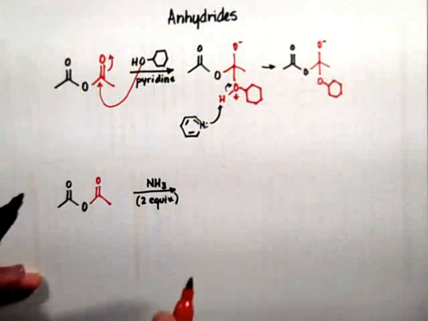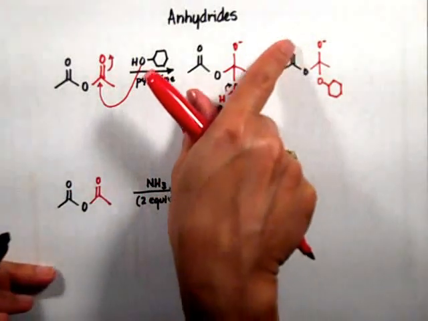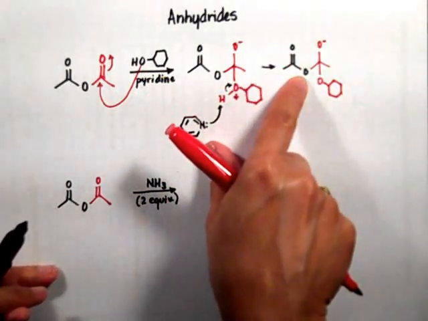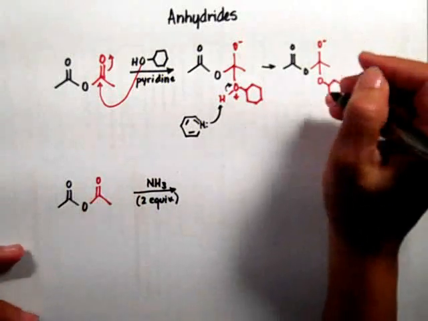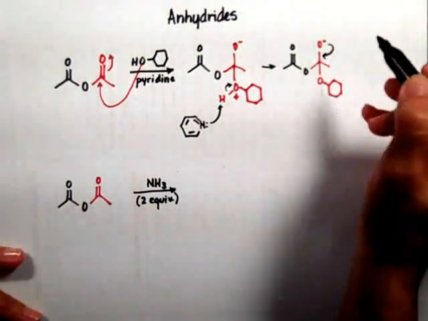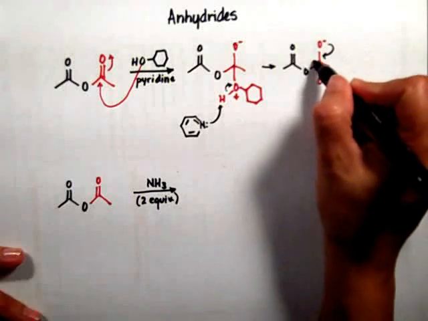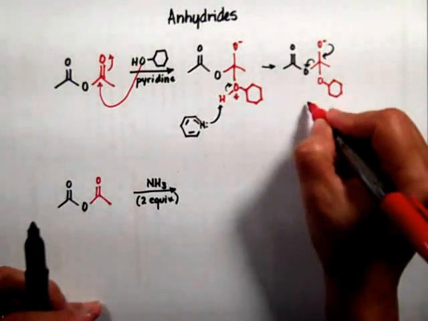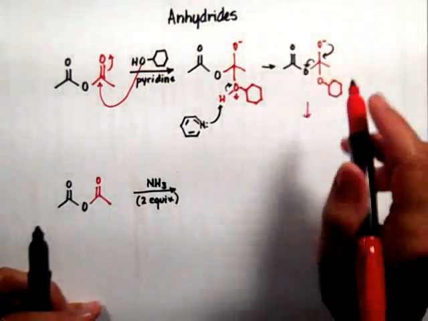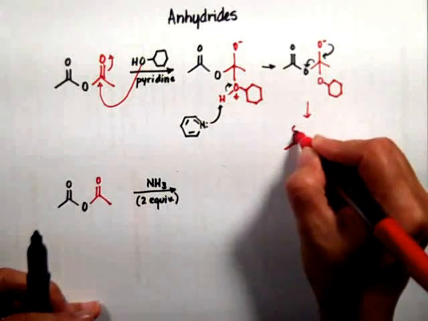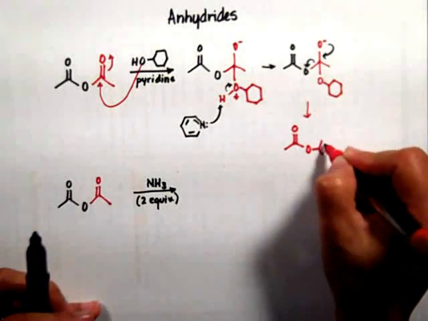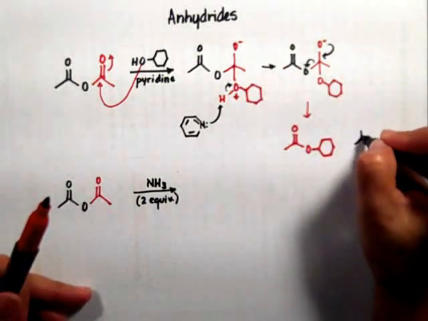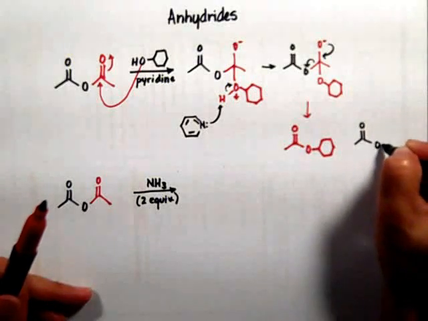because we're ready for kicking out the leaving group, and it happens to be this whole second carbonyl group. That's the leaving group, including the oxygen in the middle. So when I kick out the leaving group, we do it by reforming the carbonyl, and we're going to break this bond by giving it the electrons to the oxygen. And that gives me 2 things. On this side right here, we now have an ester, which is what we knew was going to happen. But the second carbonyl, for now it's going to be a carboxylate.